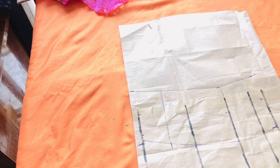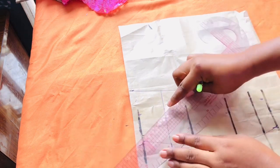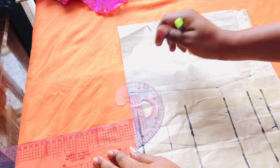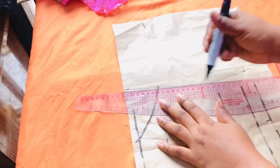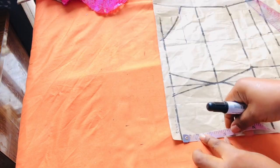So I will input, because I did -6.5 from this, I'm just going to take my tip so you guys can see it. I will just place my French curve and mark it out, mark my armhole. Then after that I will join all the possible points together. So just like this.